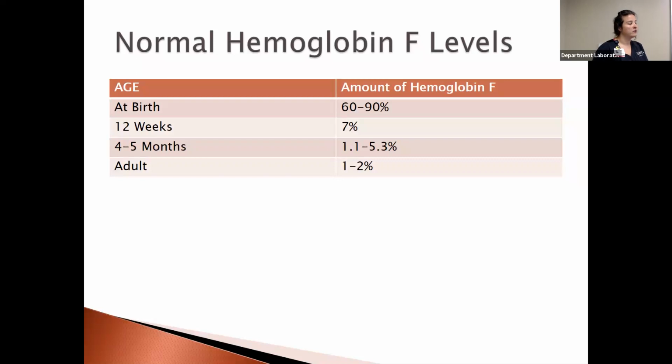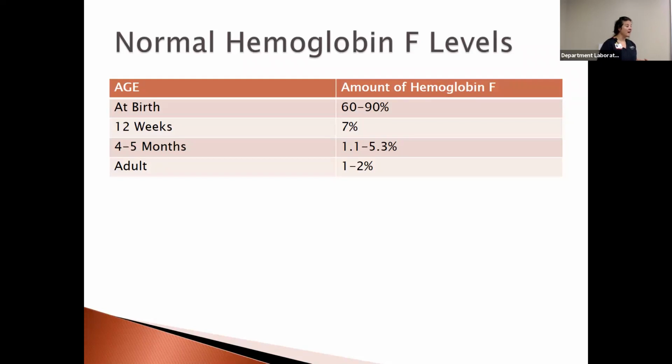What if you had an adult with 75% hemoglobin F? You might suspect some type of beta chain abnormality. We have a condition called hereditary persistence of fetal hemoglobin, HPFH, where the patient doesn't produce any other type of hemoglobin. So it's an adult who has about 75% hemoglobin F. It's just a known condition.